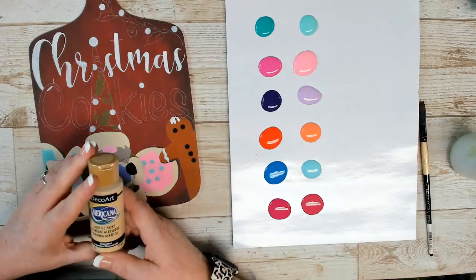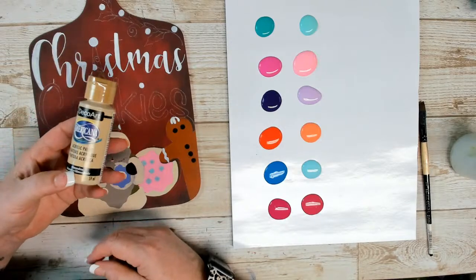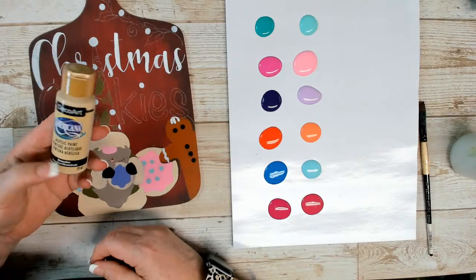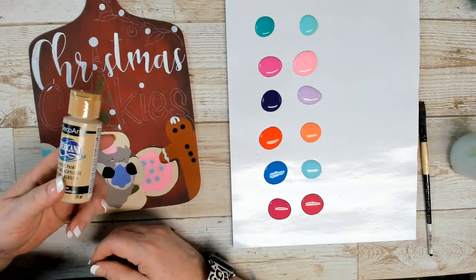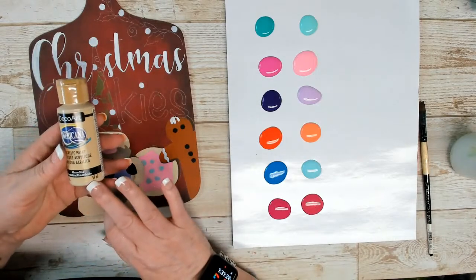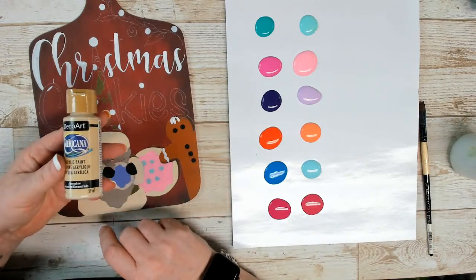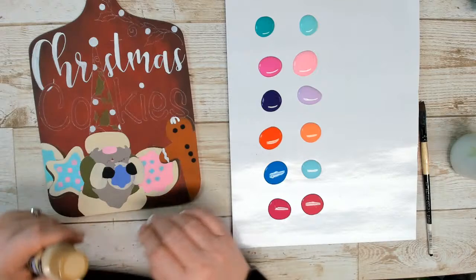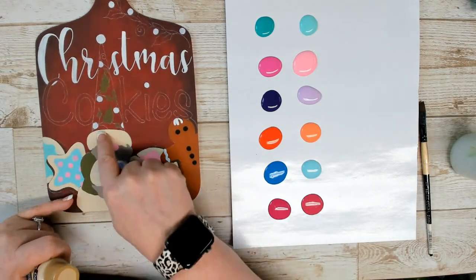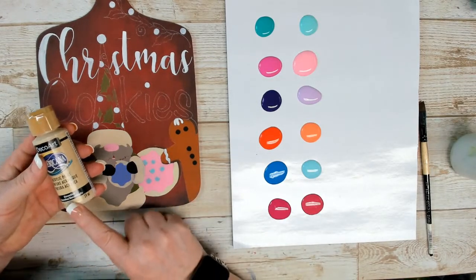One of the really great opaque colors, we had a color in the Decor lineup a long time ago. I'm trying to remember if it was called desert sand or just sand. I think it was desert sand. Anyway, this one is very close to it. This is almondine. This is a new color in that lineup. It is very opaque. It's wonderful for base coating. And all of the cookies here are base coated with that, as well as the trim on the hat, the sleeves, and the bottom of the robe, which are done with the almondine.